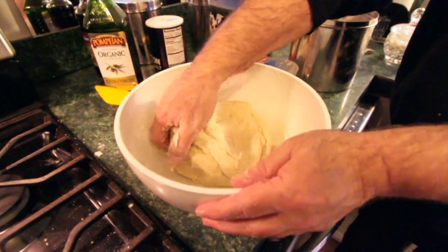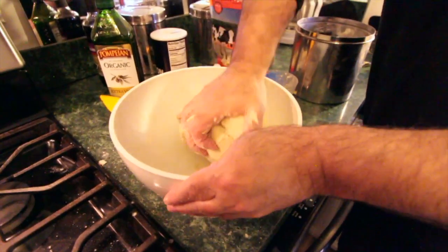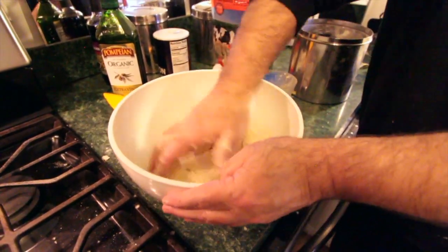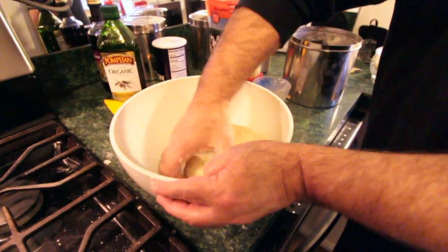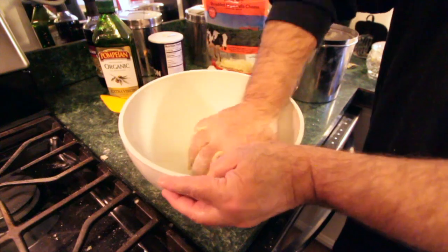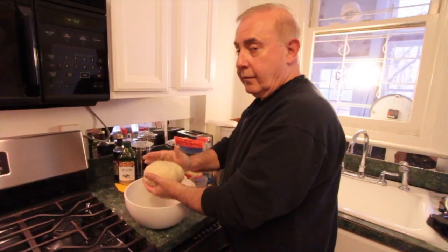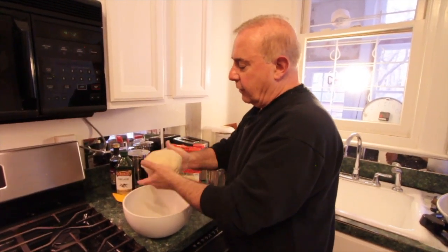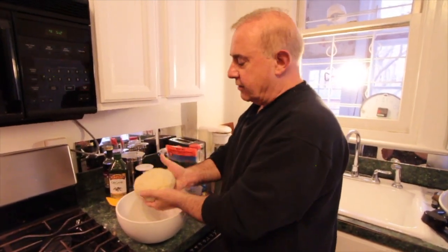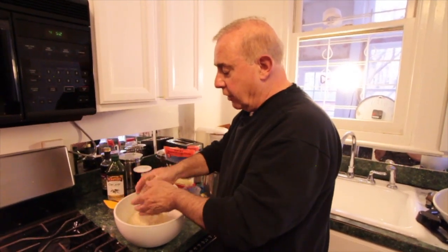So at this point in time, we've been kneading the dough. That also activates the yeast and does whatever it's supposed to do. So you can see it looks pretty much like a bread dough. So I make it nice and round, like bread. It doesn't matter if it's round or whatever. But anyways, it looks like a nice loaf of bread at this point. So put it in your pan.